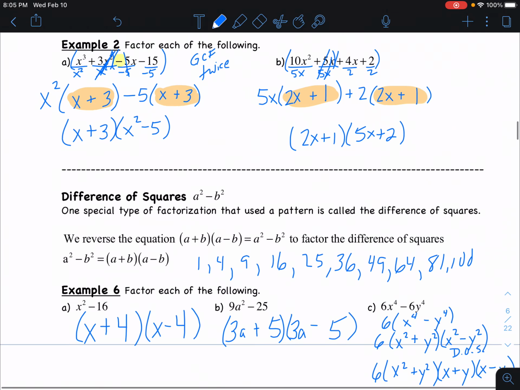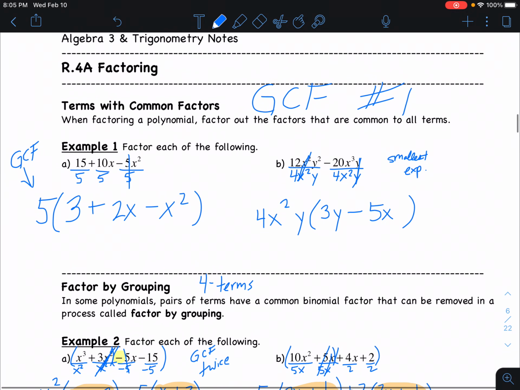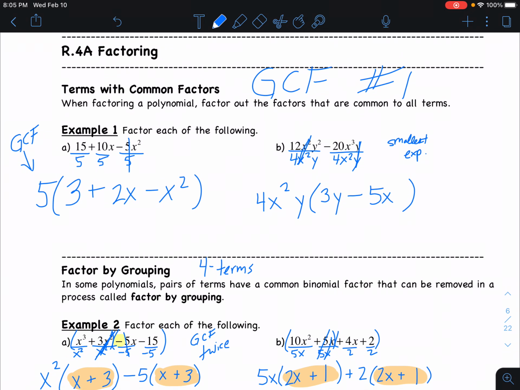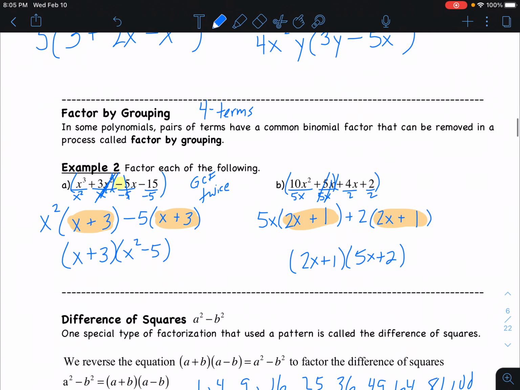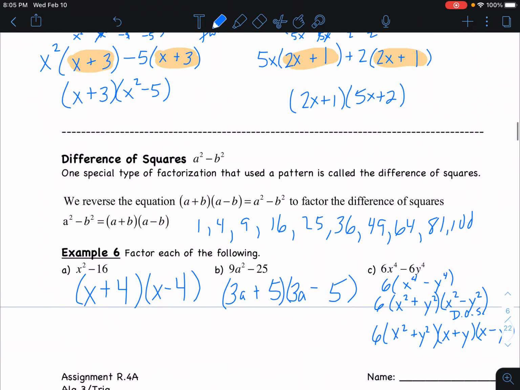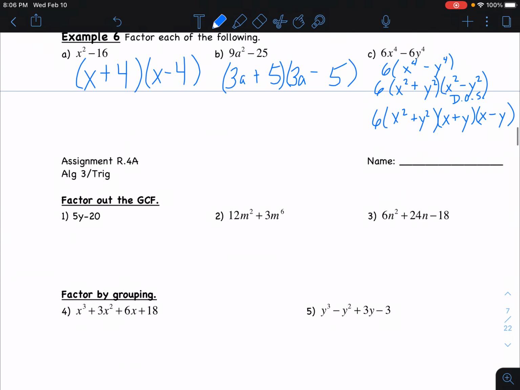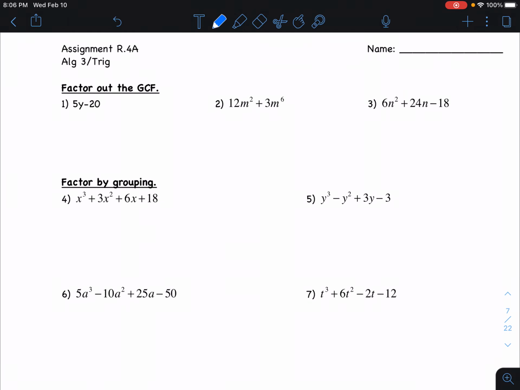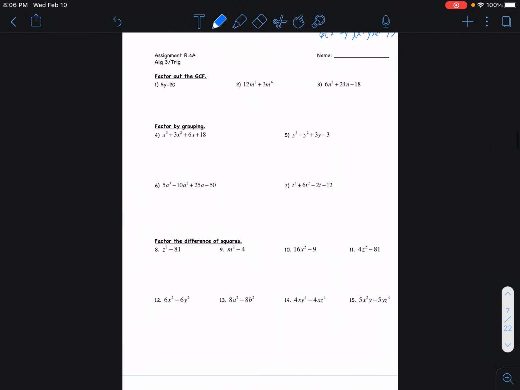Okay, guys, that's it for my lesson. If you need to, I encourage you guys to watch more YouTube videos on stuff we've done today, if it's a little confusing. So the first thing we did was GCF of polynomials. The second thing we did was factor by grouping. And the third thing we did was difference of squares. So when you're ready to go, right ahead and hit up the assignment that comes after it, which is assignment 4A, those 15 problems. All right, guys, be good.